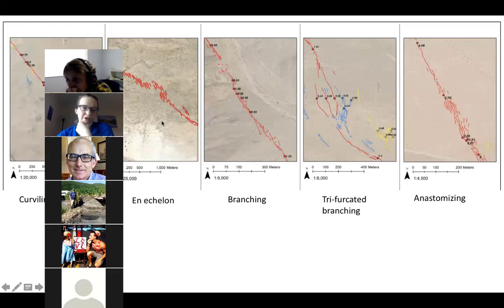As a side note, these are examples of fault ruptures, I believe from the Landers earthquake. And so what's preserved in the fault scarps from much older earthquakes will look a little bit different than what you see here. Here's an example where we see these en echelon fractures. And again, it's probably assumed that they all connect to a main fault at shallow depth.